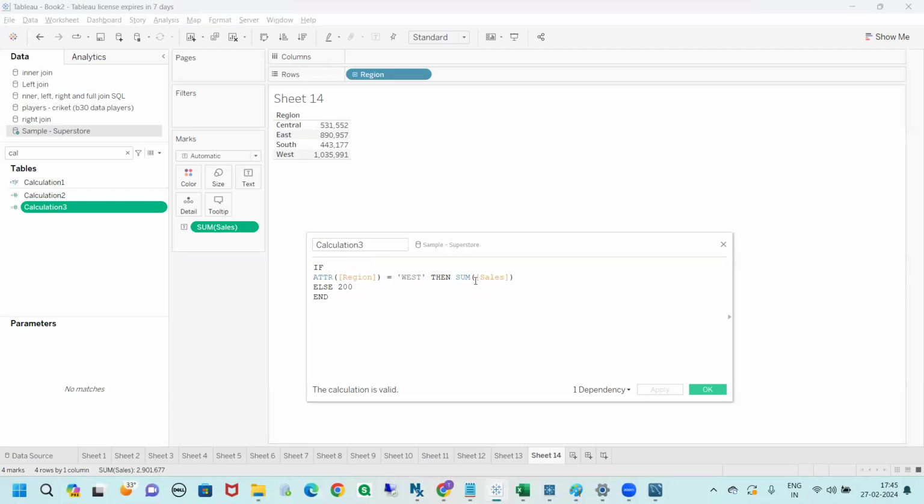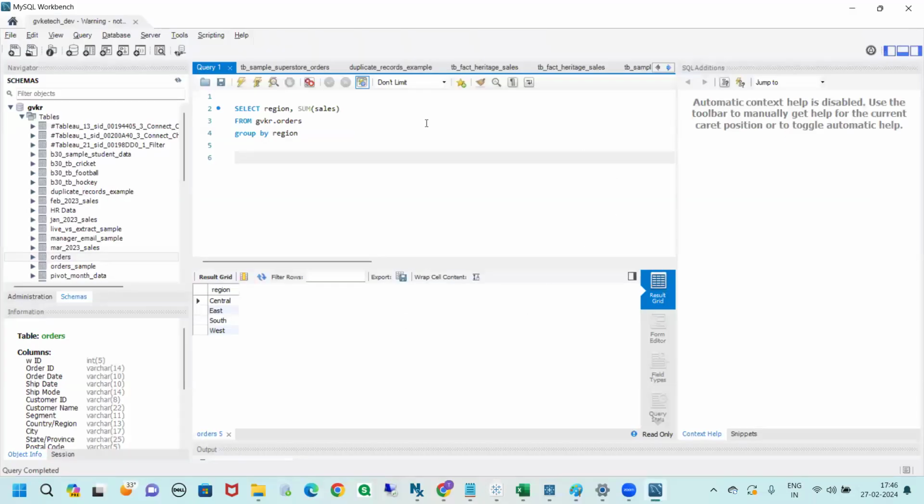All columns in a calculation must be aggregated or must not be aggregated. So the same rule will be applicable for SQL also.